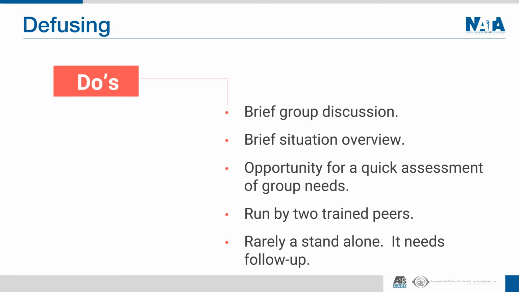Read the situation. You never run one of these group things by yourself. We'll talk about that a little more. And the diffusing is rarely a standalone intervention. It often needs some kind of follow-up. Many people might just need an individual peer one-on-one talk, or you may have to do a debriefing. Depends on the situation.